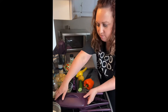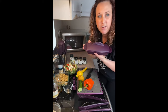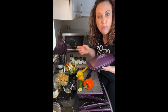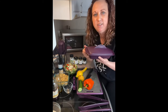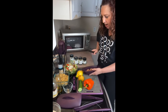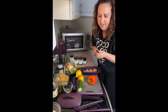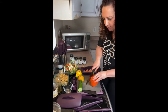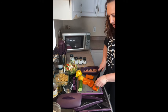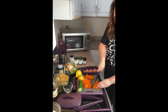I've already pre-cut my chicken into slices in our rectangular steamer, so this will be for one to two people. If you have more people or want leftovers, I highly suggest steaming your chicken in the multi-purpose steamer. I had a really sad looking orange pepper that really needed to be used up, so I'm just going to slice that up and put it in with the chicken — yes, raw chicken and raw peppers.